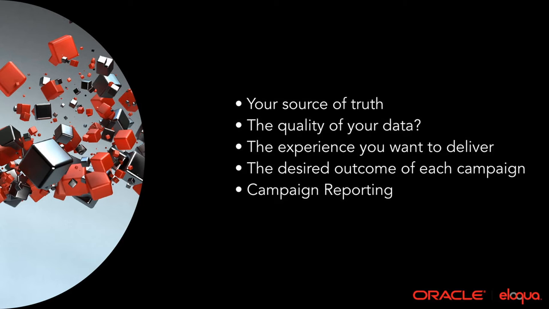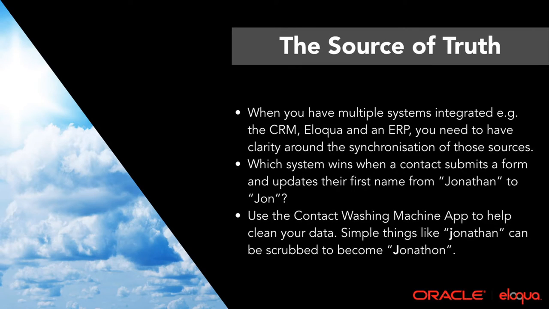And it could literally just be a 10-minute exercise at the beginning of each week. Source of truth. Things to think about around source of truth and also in the construct of data quality is, as an example, this second bullet point that you can see here on the screen. If we have somebody and their name is Jonathan, and that's how we have them listed in the CRM as Jonathan, what happens if John fills in a form and changes his name to John?